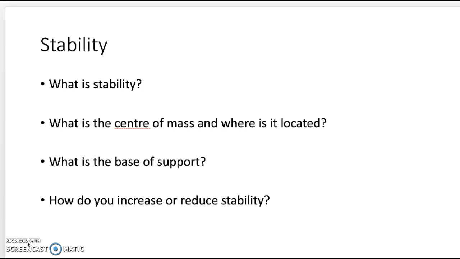You can create instability by moving your center of mass outside of your base of support, because your weight will go to one side and cause you to topple. A basketball player will need to do this when they're trying to block an opponent's shot, so that they can make themselves bigger and block more shots if they lean to one side. But they need to be careful they don't do it too much and fall over.